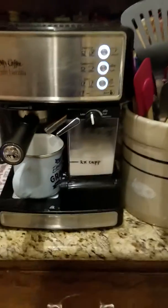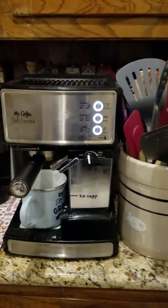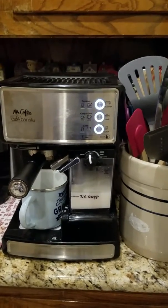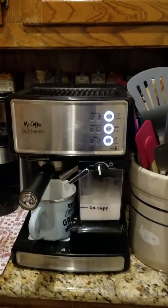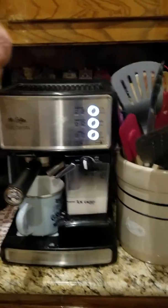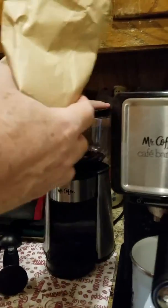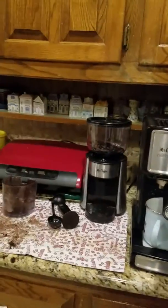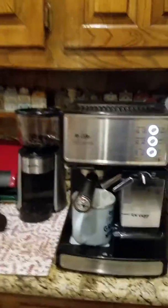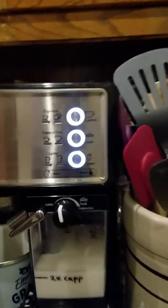Now, it's still heating up. Oh, but now we have only two lights blinking, one light solid. I'm going to put some coffee in the hopper. There we are. Coffee beans came out of the freezer. Okay. All the lights are now solid, which means that the machine is ready for use.